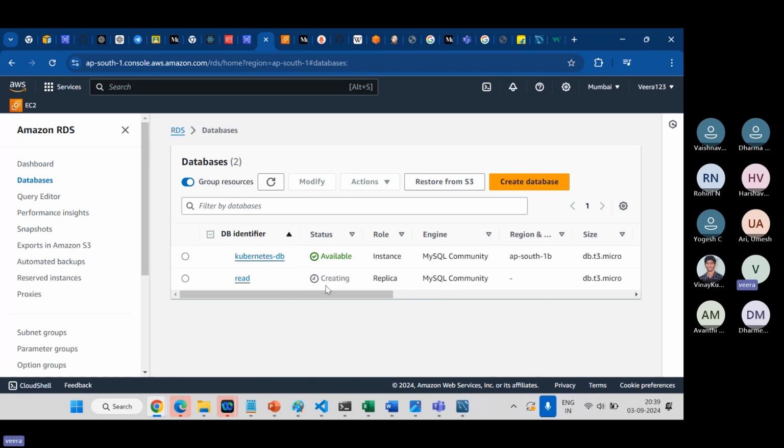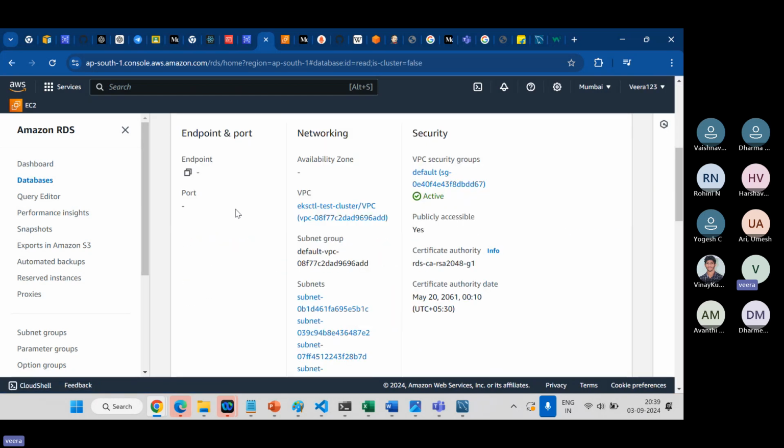So this, you just ignore it. The read replica is creating here. So whenever you create a read replica, an endpoint will be created, with the same port number and same credentials.